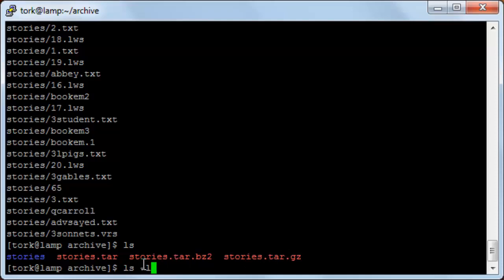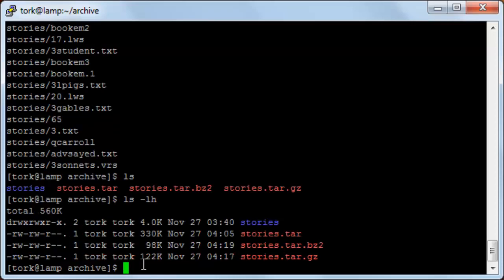Now let's have a look at them. As you can see here is the directory, and this is the archived file, and those both files are the archived and compressed versions of the directory. As you can see, the archived file doesn't really compress it. It may be less in its size, but it doesn't compress it. It just collects all of the files in one place, and you can see that the compressed files are with little size, and here the bzip way of compression is more than the gzip.